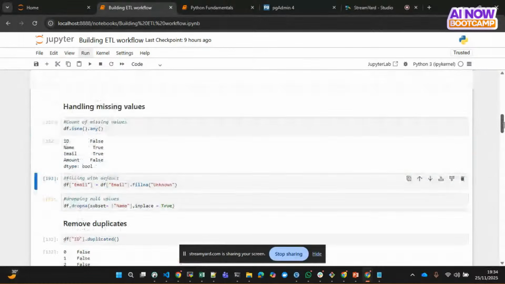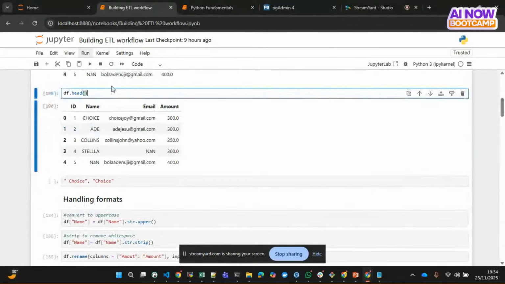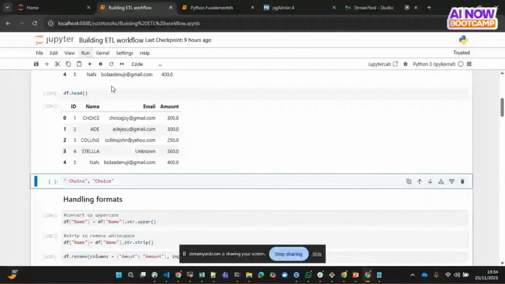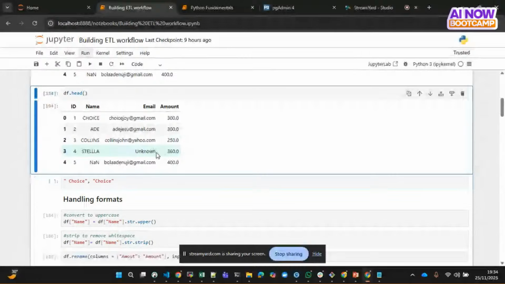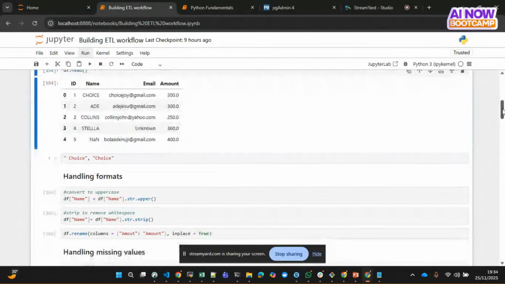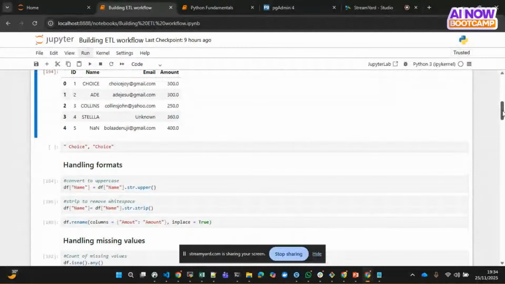So now if we run our df.head to see the values of our data frame, you can see this missing value that was previously there, now it has turned to unknown. So now if you're making a calculation on this column, you can easily just say, okay, how many of them are unknown? Then you can get a proper figure. But if you do not wrap them up in a default value, it's going to just keep showing up as null, and this can break something downstream or return wrong indices downstream.